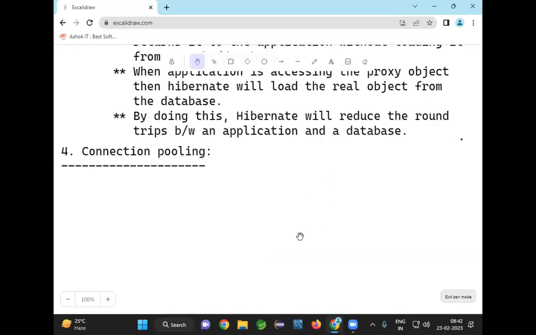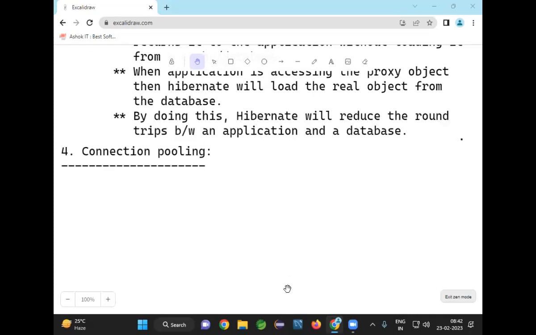Write in the chat box. What are the two ways?